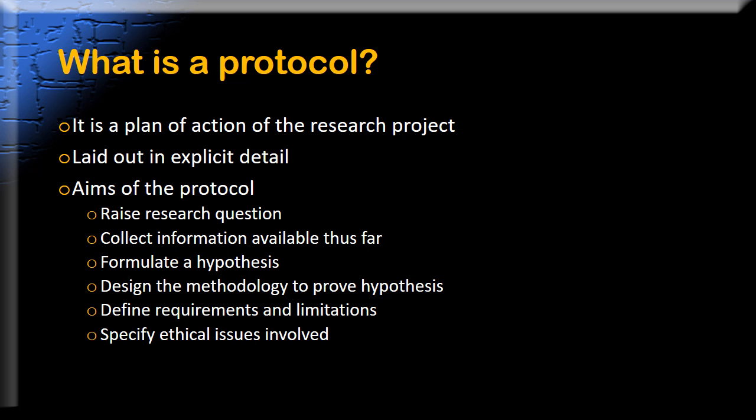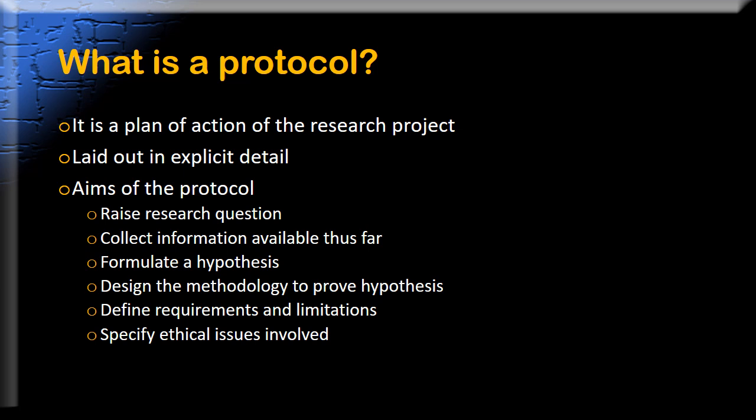So when we start writing a protocol, we need to be very clear in our minds as to what a protocol is. Basically, it's a plan of action of a research project. It is laid out in great detail with nothing left for imagination and with no ambiguity. The aim of a protocol is to raise a research question. We have to have the background reading and get the information that we have about it so far. Based on that and based on the lack of available data, we formulate a hypothesis to try and get data to prove or disprove this hypothesis. And the hope is at the end of this exercise that you will be able to fill a gap in the existing data on a given subject.